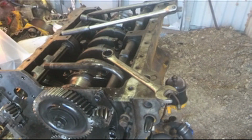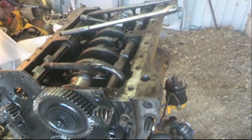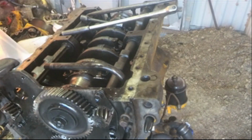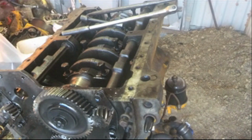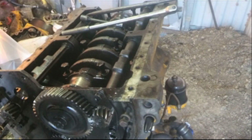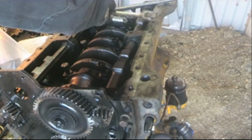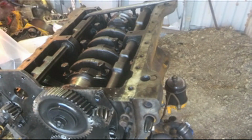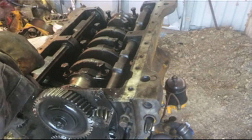Okay, my battery just went dead on my camera. I think colder weather wipes the batteries out quicker. But I got the oil pump taken out of here and pulled the tube out of here. And I guess I'm about ready to pull the crankshaft out of here. Move some of these tools here out of the way. And I guess everything's pulled out of here.